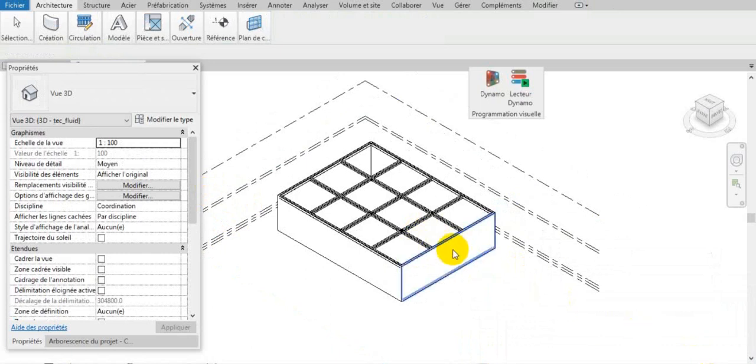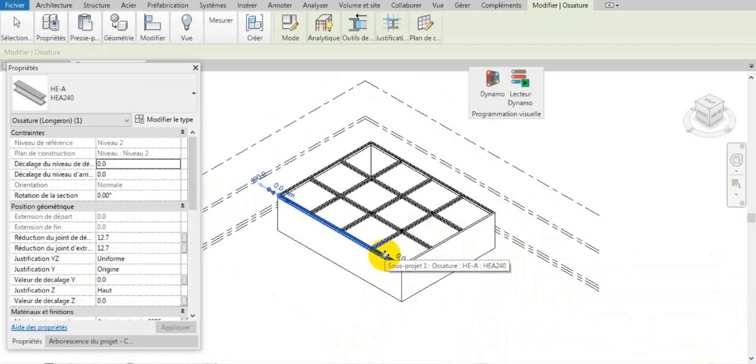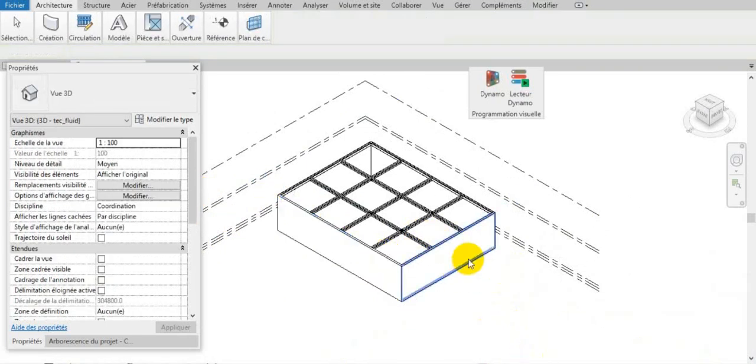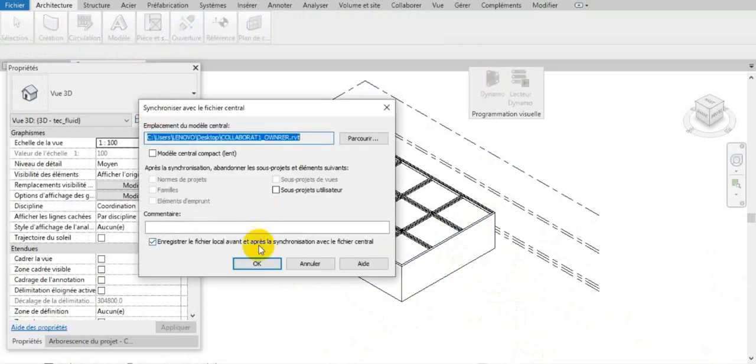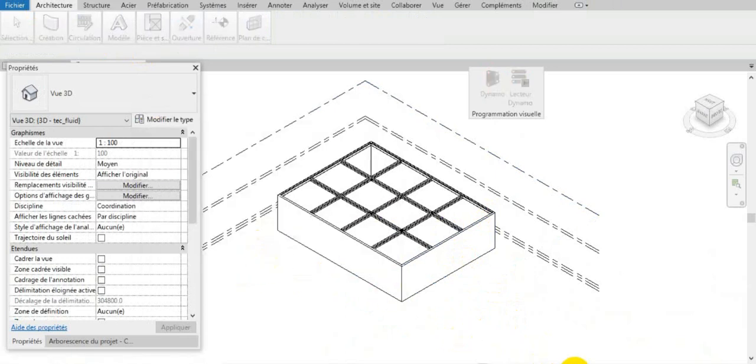So now I will see if I can delete something. I will delete something else. So I can delete it. I can delete anything. I will synchronize. Okay.